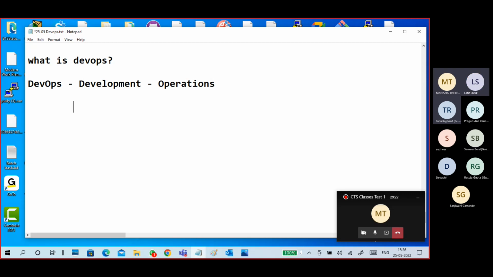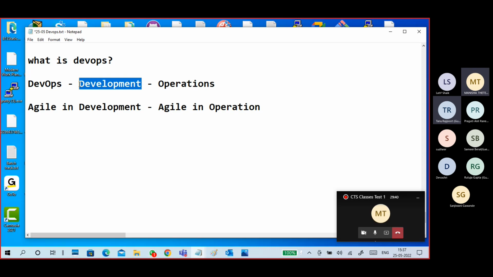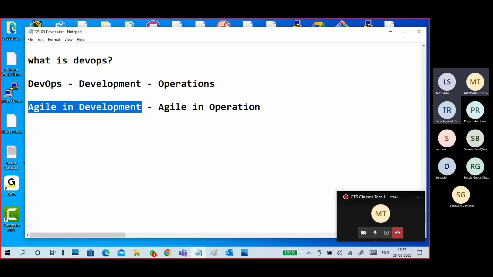Now again, Agile in development and Agile in operations. Usually in SDLC, we talk about development. In Agile, we are also talking about development only.